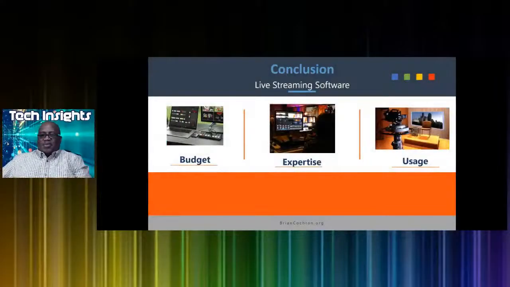And then the third part is based upon your usage. So based upon what your goals and aspirations are in the future is also what you're going to need to do for what software you're going to use. Because if you're just getting started, if you've been in for a little while, then you've kind of heard our presentation for today, that based upon your expertise and understanding software, then you'll be able to use some of these.